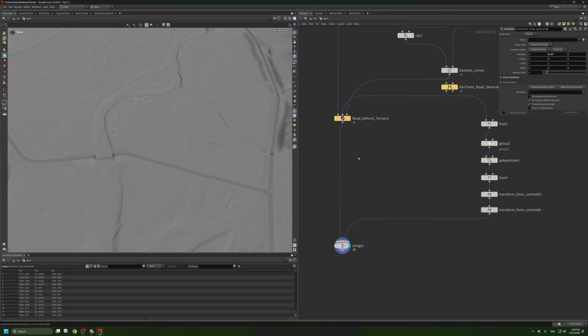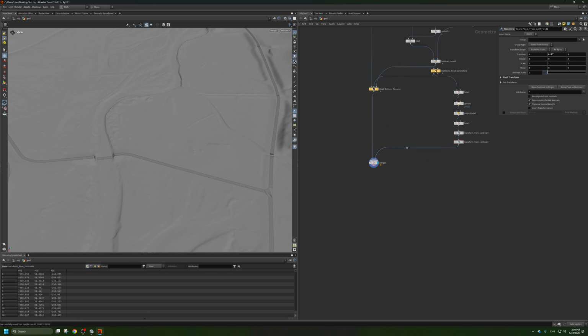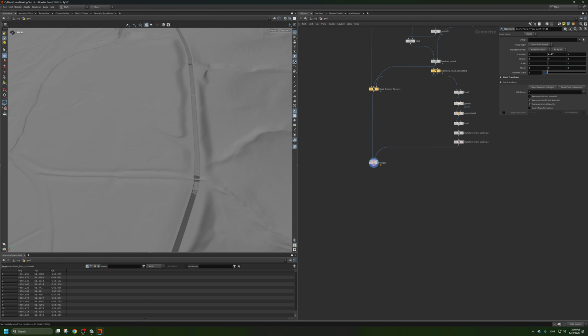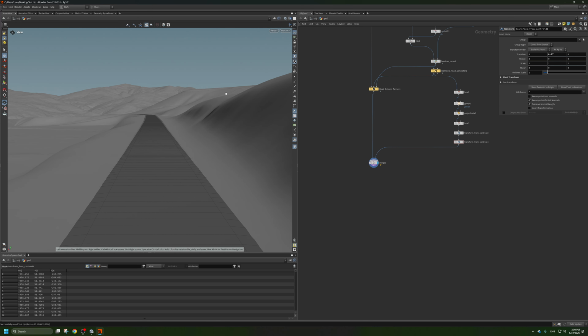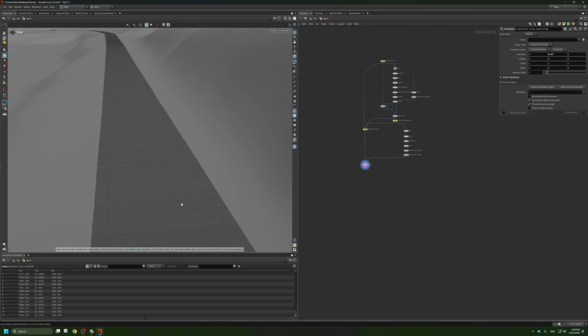So let's save it first, and now we're done with the deformation of the terrain, right? Now let's add some splat maps for the Unity, right? But first we need to make sure we have the order of the splat maps. Basically, the first one will be on top, the most important one. In this case, it will be the road generator.